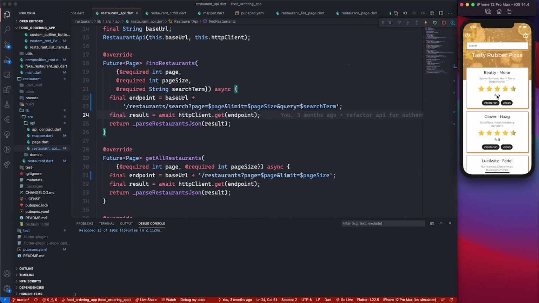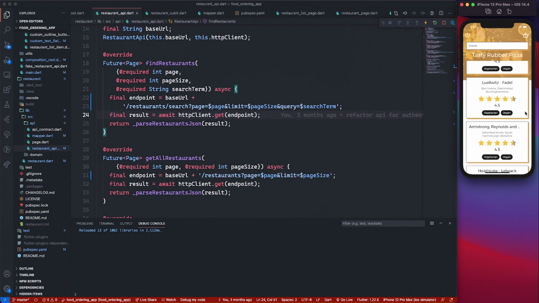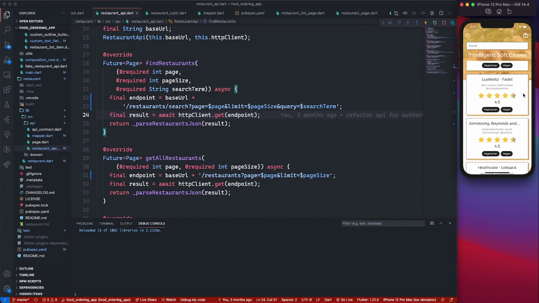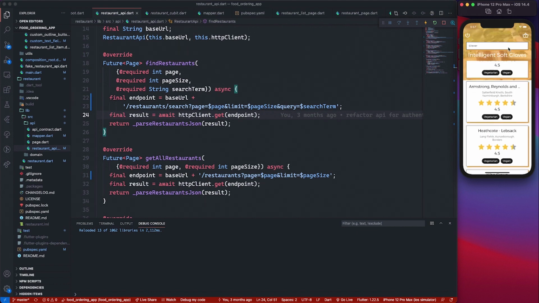For example, the rating. I am still using a hard-coded value here instead of getting the rating from the backend. Go ahead, get your rating. Go ahead, get those tags or restaurant types so you can know what type of restaurant it is and update these also. But for now, everything is working as it should, and I will stop here.